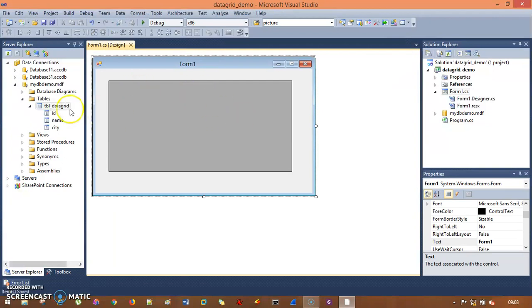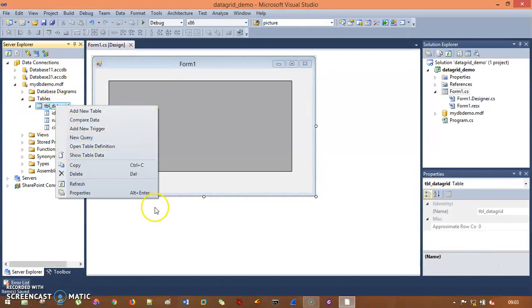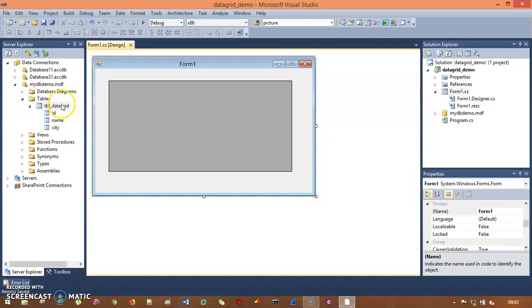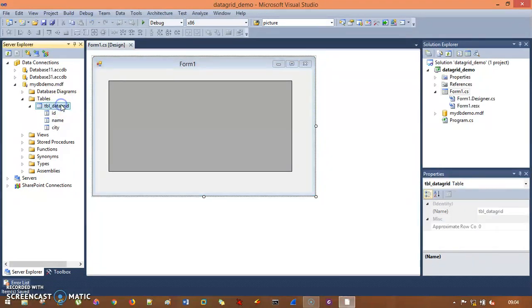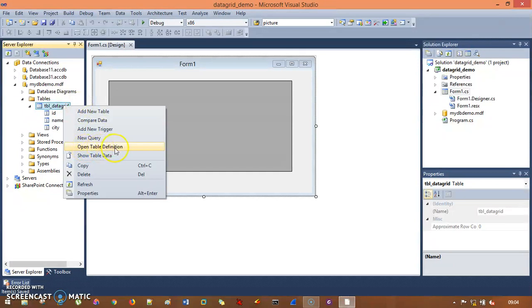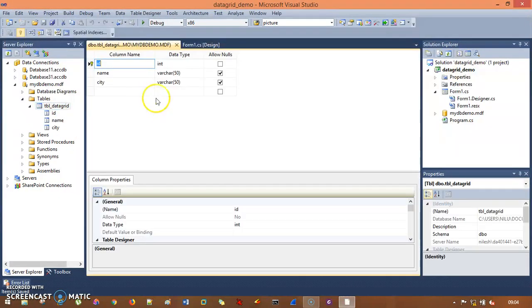Okay, now there might be some problem when you initially create this table. It may be something like you forgot to include primary key, or maybe identity specification, and you save the table and you again want to get into the table and need some changes. Okay, you want to do those changes, you want to update your table. So how exactly can you do it? You right click on your table, and there is an entry, open table definition. You click on that and it will load your design part again.